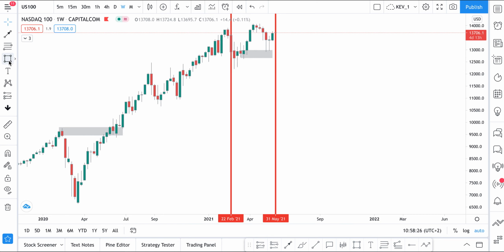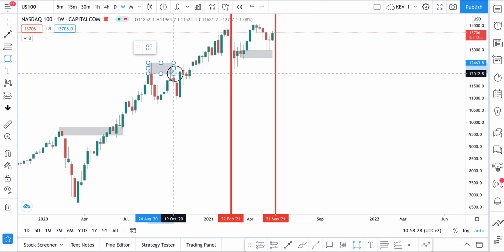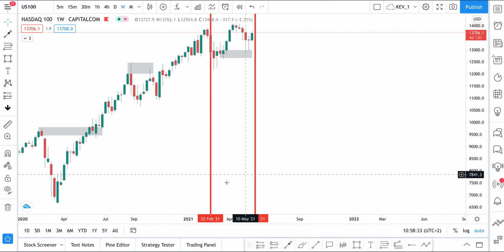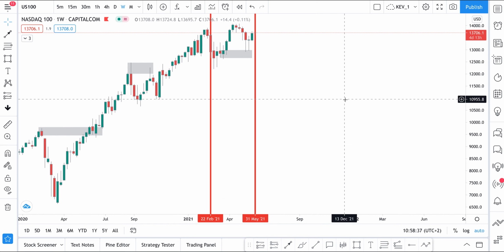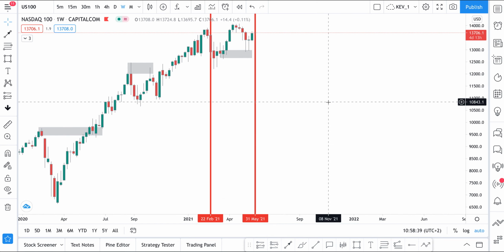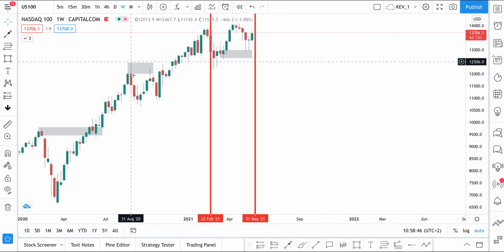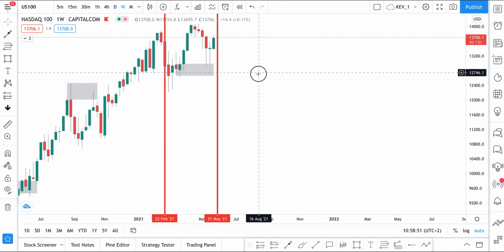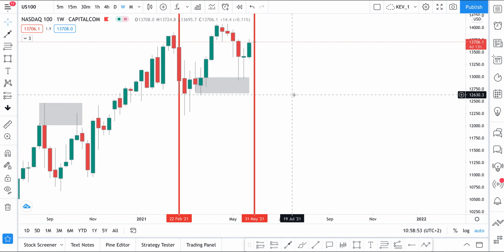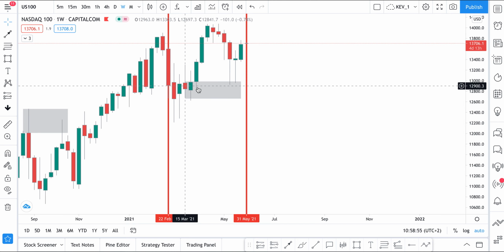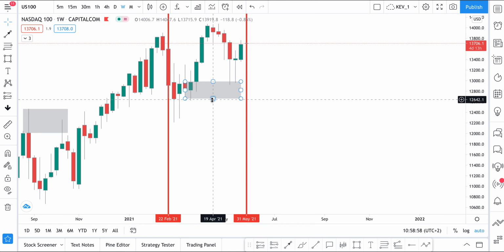Okay? And today I'm going to teach you guys how to identify supply zones and demand zones to make it easier. And we are going to use this period over here between the 22nd to the 31st of May. It's less than a month. That is okay. We will see how it works out. So we're going to start by identifying demand and supply areas in the market. As we have seen, number one, we've already identified this demand zone.